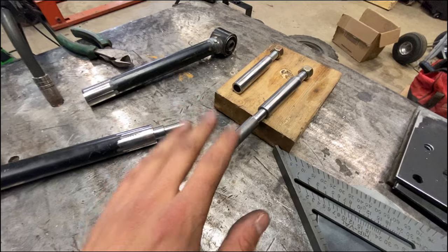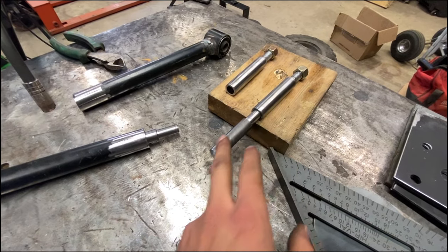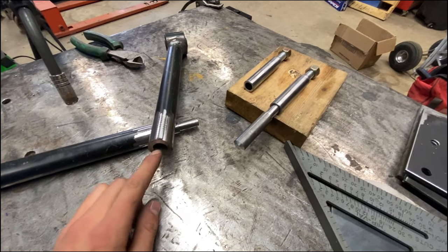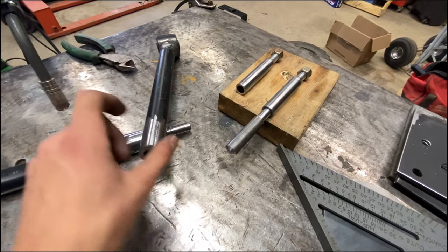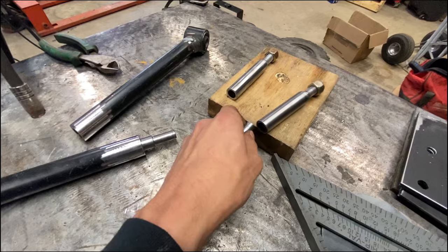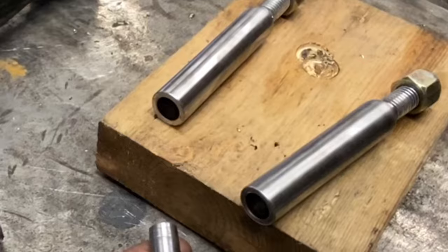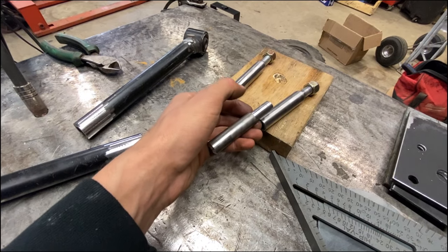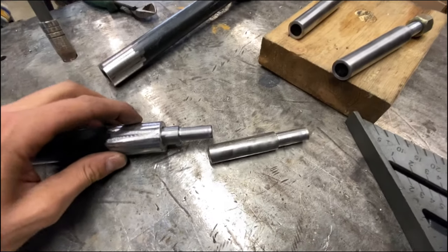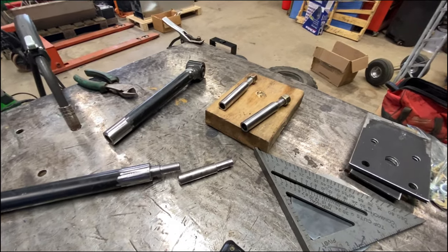After a little bit of thinking, I hopped on the lathe. I made these little slugs — I realized that both tubes have inner diameters and I own a lathe and can use it. So I turned these down so that they can fit, slide in there, and weld there. I'll cut this at a 90 degrees, weld that, and then they'll get welded in these as well. Great method.